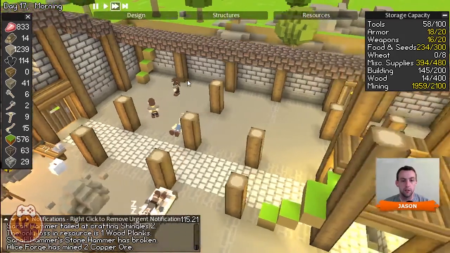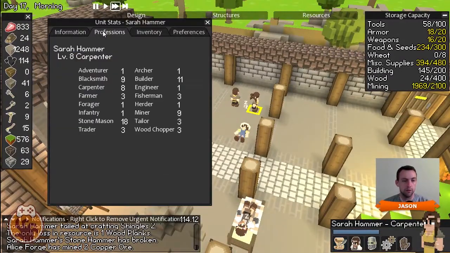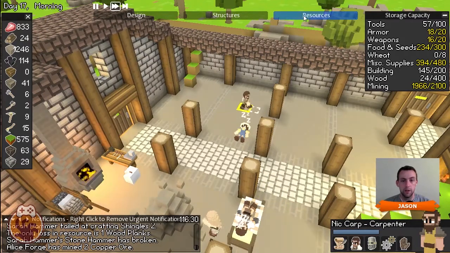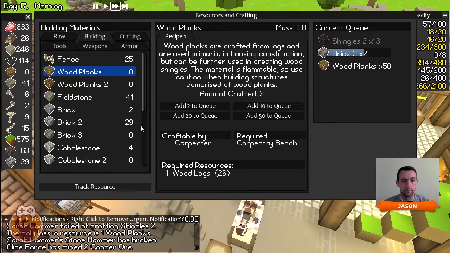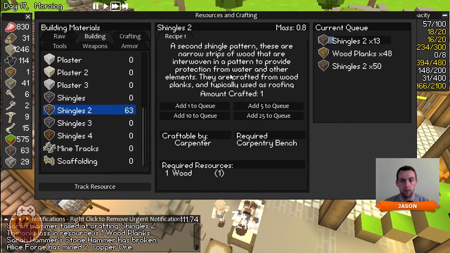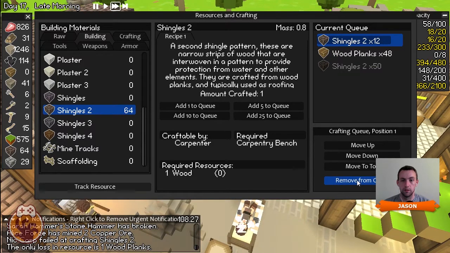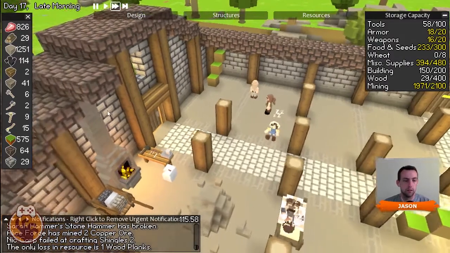Let's see. Our builders, our carpenters are just standing around. Alright, so which one of you? You are the most excellent stonemason, so get back to stonemason and you can get back to making shingles. Oh good, they're just gonna jump back and forth. Yeah, I'm just gonna remove those. You just make those wood planks like a boss. Wow, we're getting really high up there on the stone. Although that will come down.